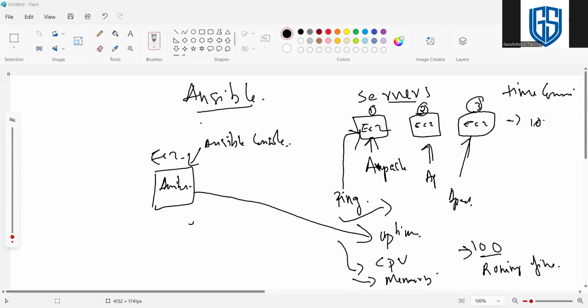So some of the key features of Ansible: it's agentless. Ansible is an agentless tool. Ansible operates without requiring any agent software on target machines. It uses SSH to connect and control systems, simplifying installation and reducing resource overhead.